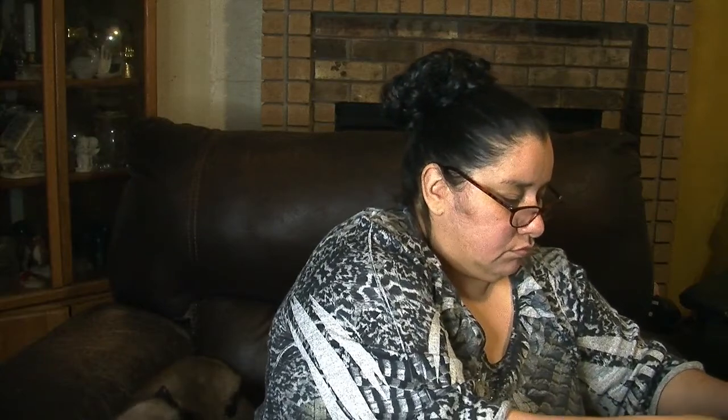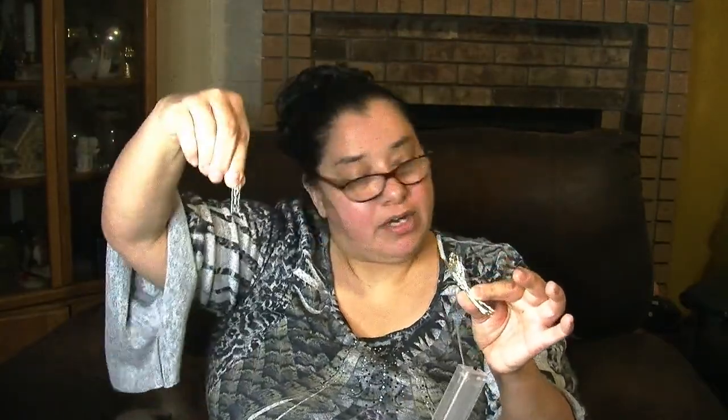Now, I did find these LED photo clip string lights. I guess they're a string of lights that have clips on them that you can string across maybe a mantle, alongside a wall or something, and you can clip your photos on there. Let me take it out of the package to show you guys. Basically, it's just a string of lights and you attach these little clips across it. It's like the little fairy lights that you guys may have already hauled, and you just attach these little clear clothespins on and then hang your pictures across. So basically, you know what that is. But anyway, those were cute.